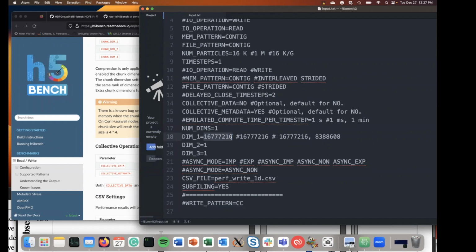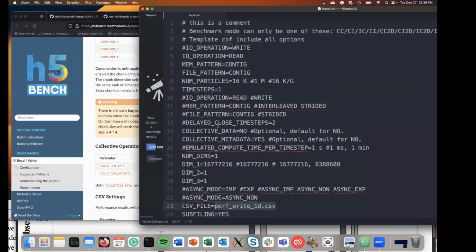This basically scales up as the number of ranks, at least for this case. If you want to do 3-dimension arrays, then you can do the same amount of data by just adjusting your 1, 2, and 3 dimensions. This is the file. It writes out CSV files, so you can visualize it in Microsoft Excel or whatever program reads that. I usually use gnuplot, so I process that. And then in order to turn on subfiling, just put the keyword yes. That's basically all you need to do to run H5bench.